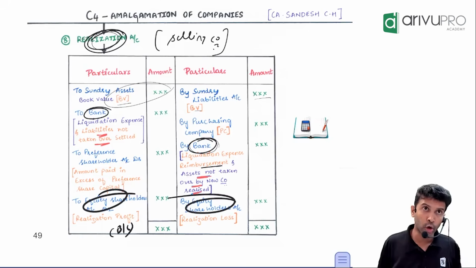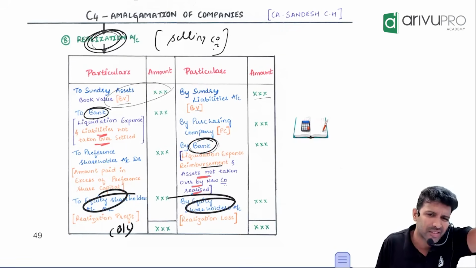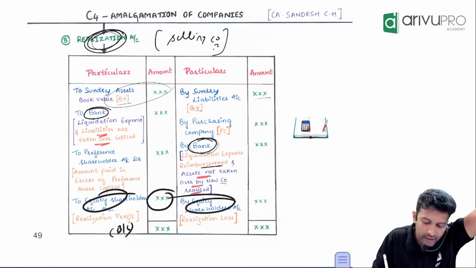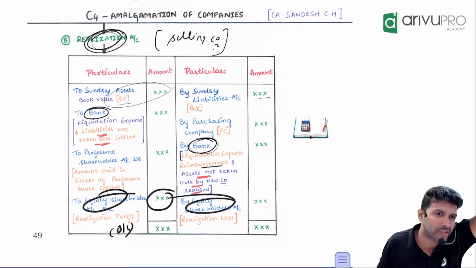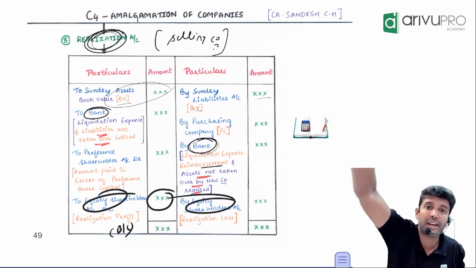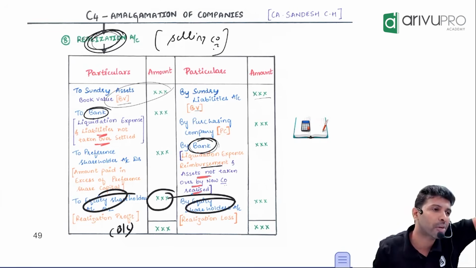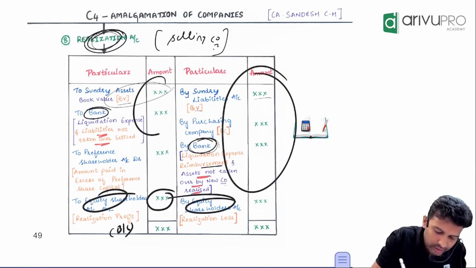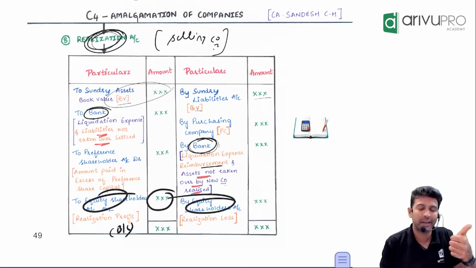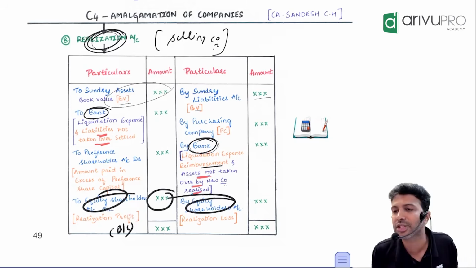So, how to know whether it is profit or loss, sir? Simple. The realization account is also like your trading P&L. Visualize your trading P&L. Credit side is all for your incomes. If you remember sales, imagine the trading account. Sales came on which side, debit or credit? Credit. All income came on the credit side. All expense came on the debit side. If this side is more than this, it becomes a balancing figure as a profit. So basically, if the balancing figure comes on the debit side, it's a case of realization profit. If it comes on the credit side, it becomes realization loss.